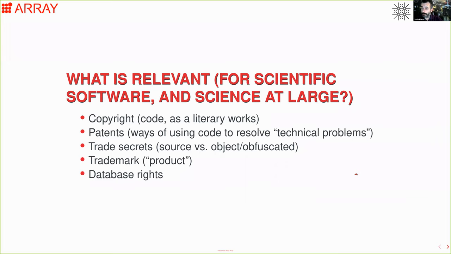Patents are relevant. That's quite surprising, and when I started studying this subject matter, that wasn't the case. They started being relevant with the beginning of the second millennium, and alas, trade secret, because software can also be secret. If you get software, compile software, object code, you cannot see through it. You cannot read how it was made. Attempting to read it is a violation of copyright. So it's something that is kept secret.